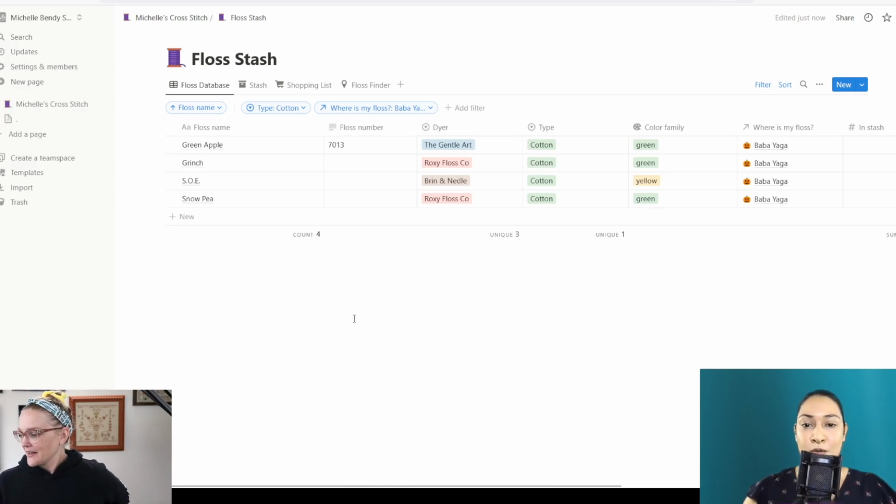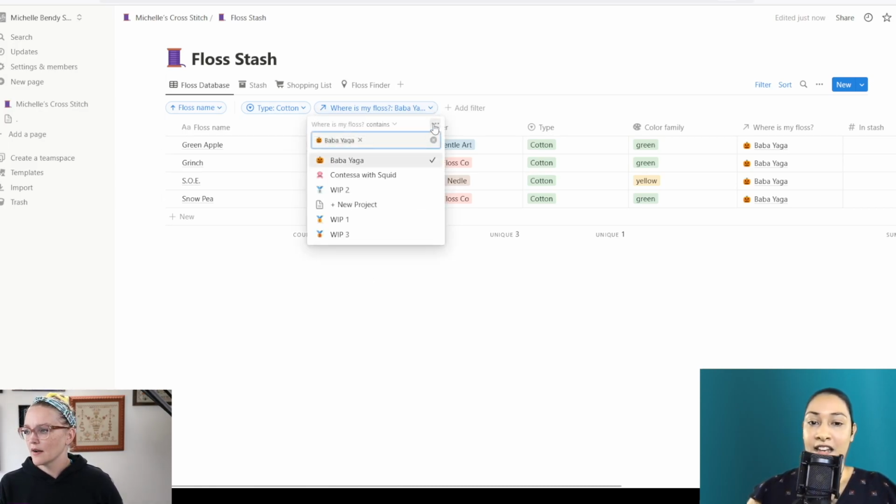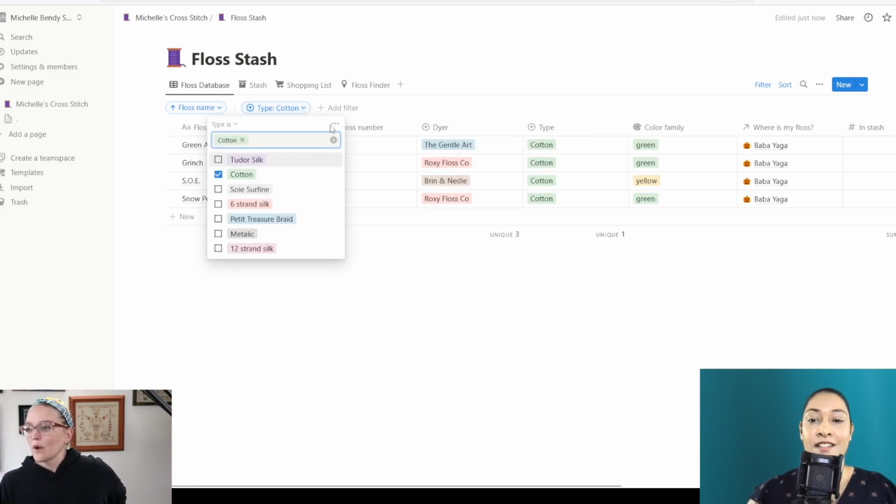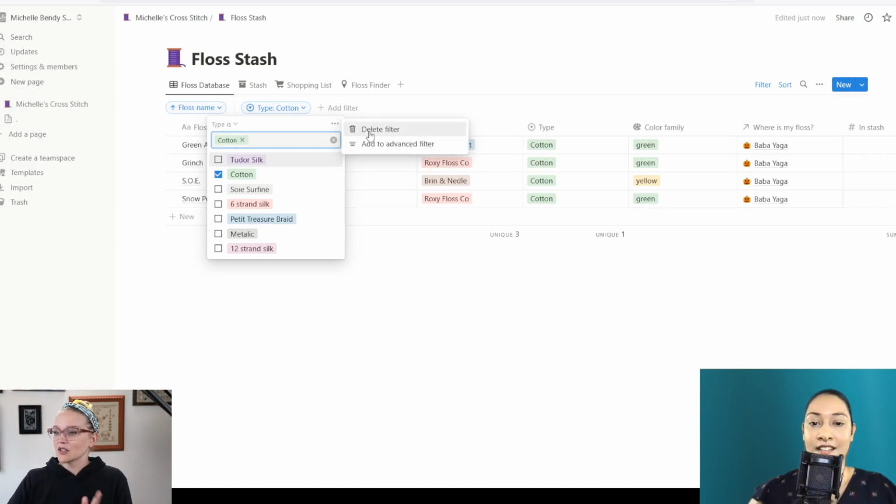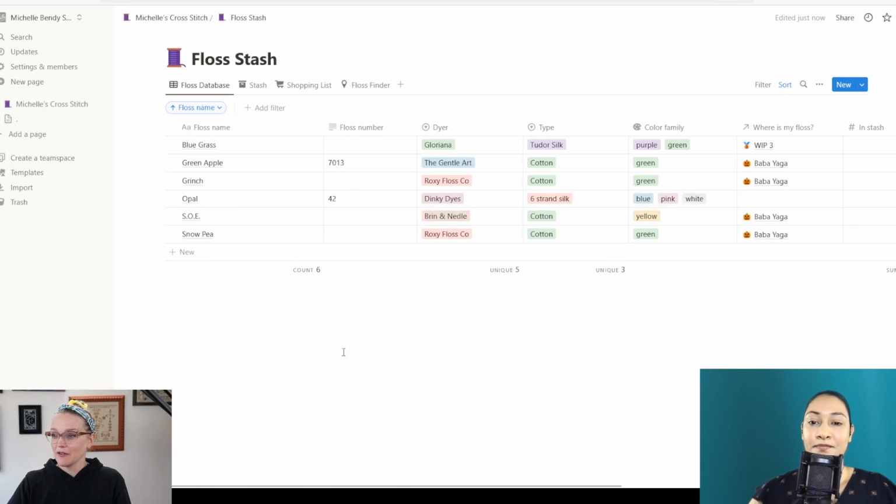Just don't forget to get this unfiltered if you're using the main page to filter. But you can also just duplicate this and have this duplicated view available for you to filter around when you want to insert a bunch of floss from the same type or the same category or the same whip. Right. That's a good call. I'll freak out if I go to my Floss database and I forgot to take off my filters at the top. I'll think that everything is gone now.